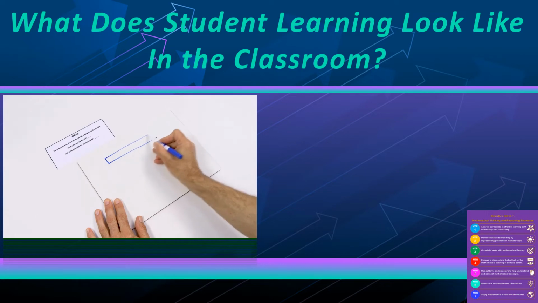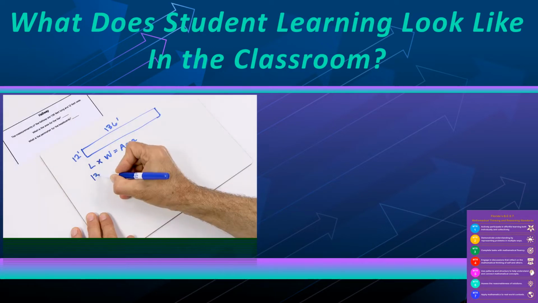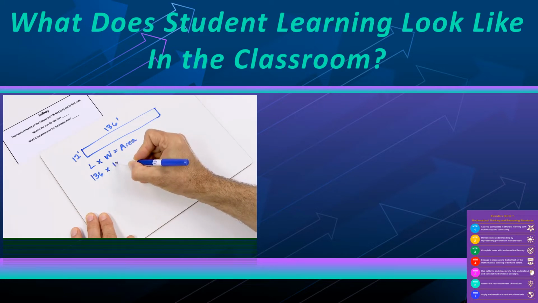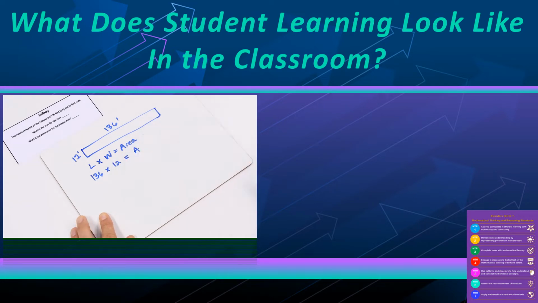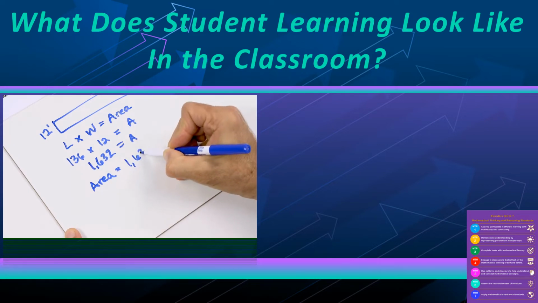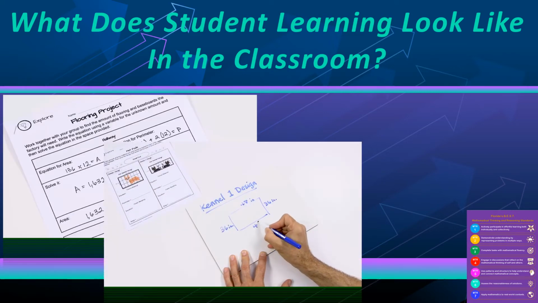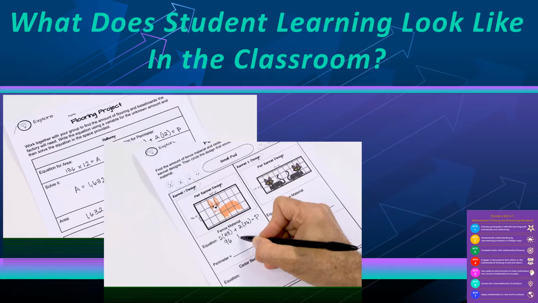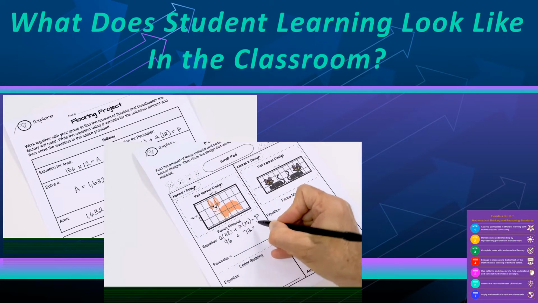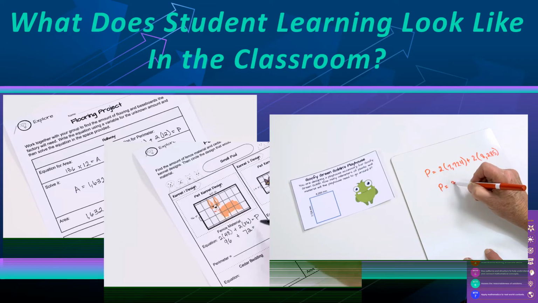So what does student learning look like in the classroom? You're going to see a lot of real-world problems where they're determining, am I finding area, am I finding perimeter? They may need to make sense of the problem by drawing a model and figuring out what are my dimensions, and then using those dimensions. Once I've discovered a formula that I can use every time, you're going to see them applying that formula and labeling with units. You're also going to see a lot of comparing rectangles, same area, different perimeter, same perimeter, different area, looking at patterns. How does that affect one thing or the other? And then once again, just a lot of real world experiences. So they're determining, is it area or perimeter, and how do I solve this problem, including unknowns.